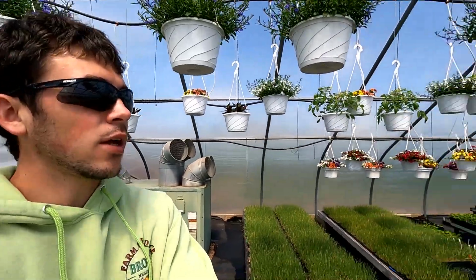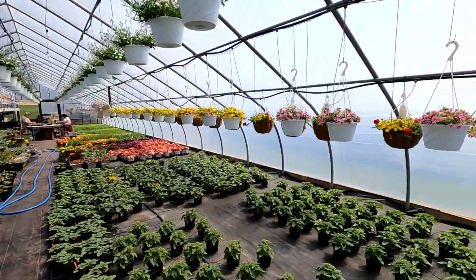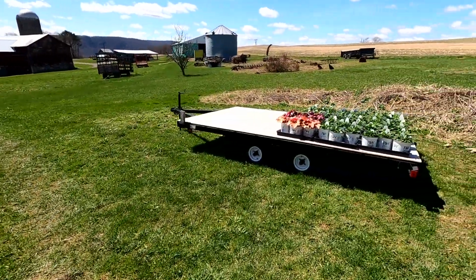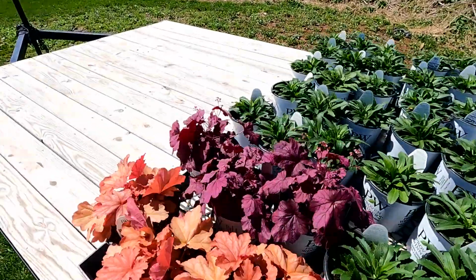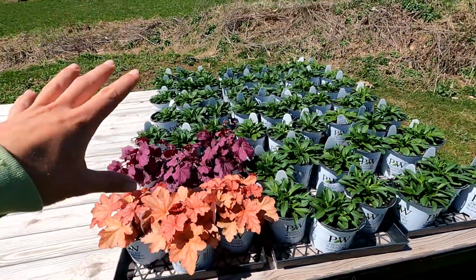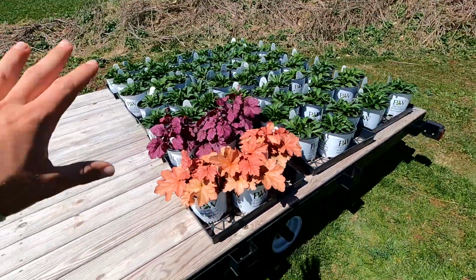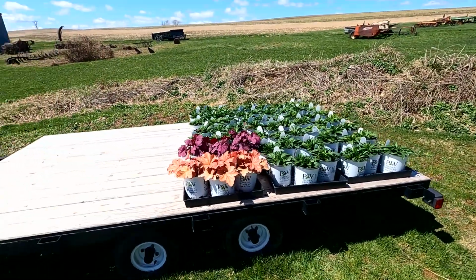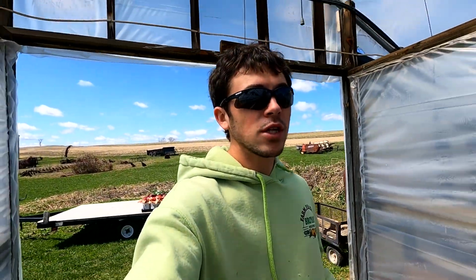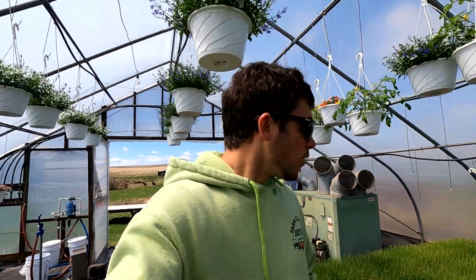And then while I was doing that, obviously my Pap and Aunt Kathy down there are still transplanting. And my mom moved some of our daisies out here on the wagon. And we did put 2 trays, one of each kind of the heuchera, because all these are perennials, but we're not sure how these are gonna take the wind, the heuchera I mean. So kind of like an experiment, if they do well and they seem to be growing, then we will bring the rest of them out. That way we have more room for the stuff that can't be out there, like peppers and mostly all of the flowers that are just annuals. So that's gonna be an experiment.